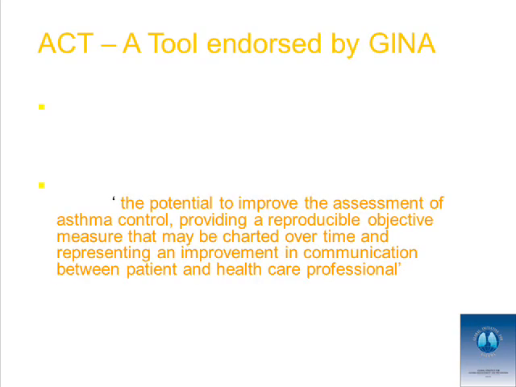If you tell me his ACT score is 18, I'll know exactly what it means. His ACT score is 15, I'll know exactly what it means. Rather than in the past when you say, oh, he's moderately severe and exacerbating, or he has uncontrolled asthma with admissions to A&E. So we rather use a single numeric digit and all of us say the same thing. So this tool is actually recommended by GINA as one of those that has the potential to improve asthma care and improve patient-doctor communication.